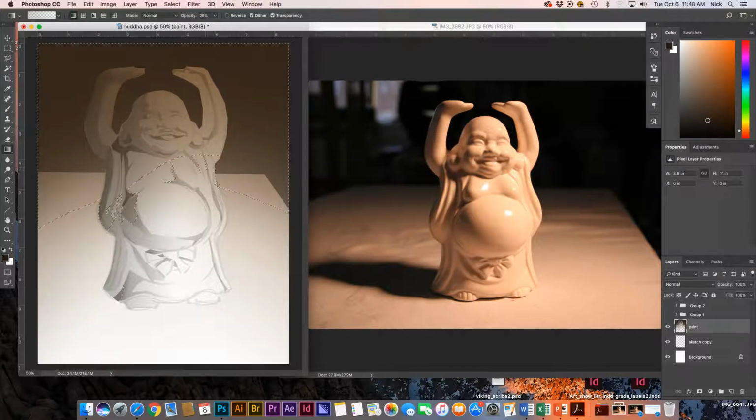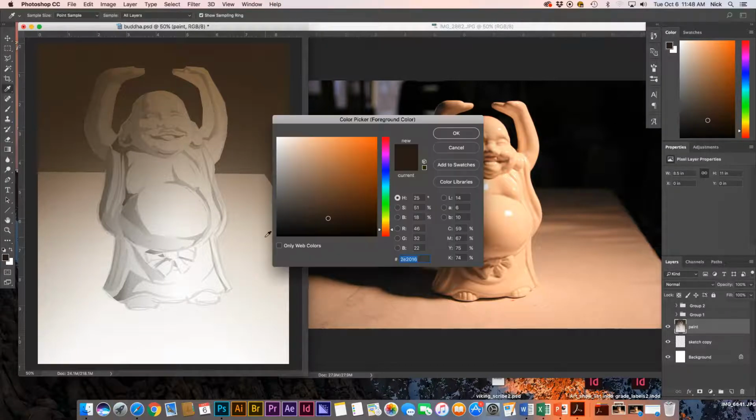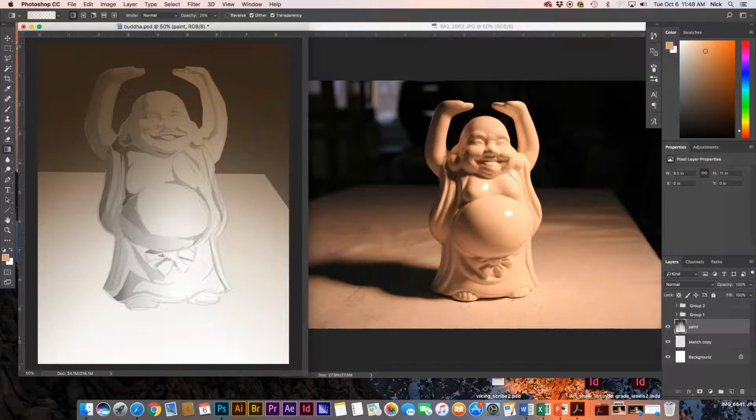Or I don't know what that was, but I'm just going to add it to the whole thing actually. Something like that. And I'm going to start from the bottom here. There. Add some warmth to it.